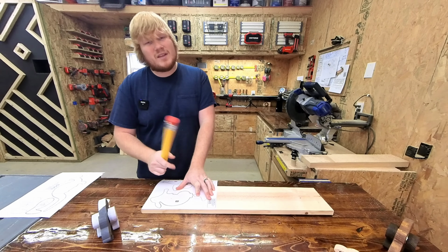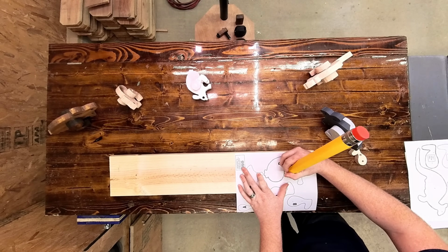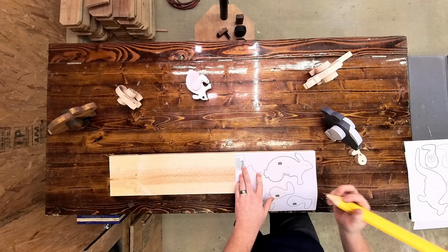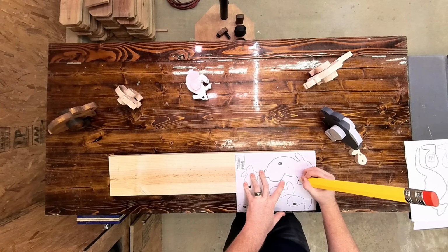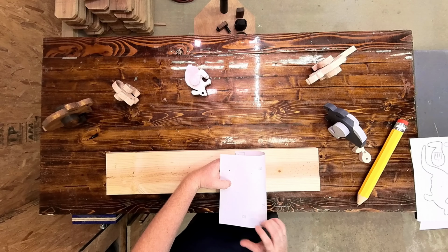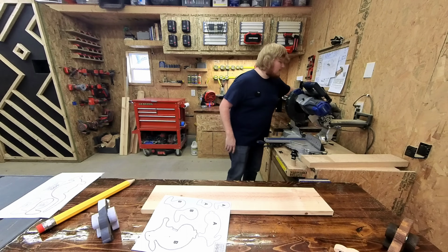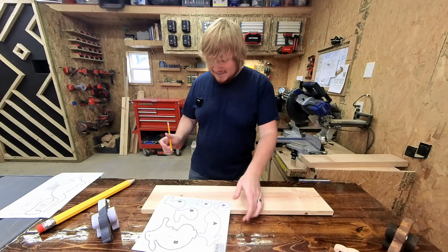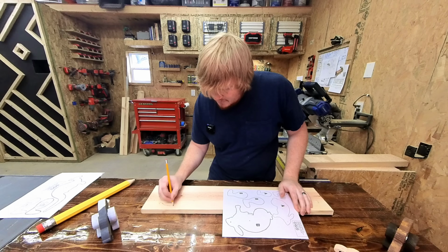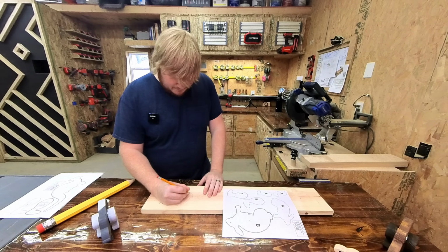This section right here, I also like to push up a little bit when I trace it out, so I would trace it out to be about an eighth of an inch taller, because there's a dowel rod that'll swing down beneath there. When you pick up your piece, you'll see an outline of where the rabbit was, because it suppresses the board down a little bit. That pencil is comical, but it's a nightmare to use, so I'm going back to a regular pencil. Then you just trace over the top of where the indent is on your paper.